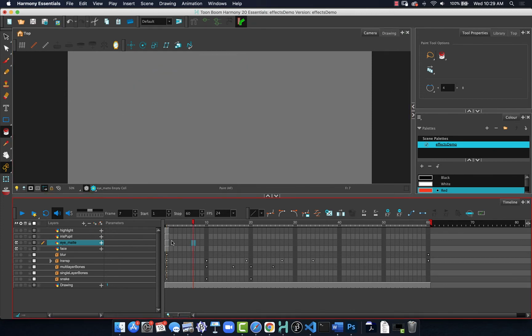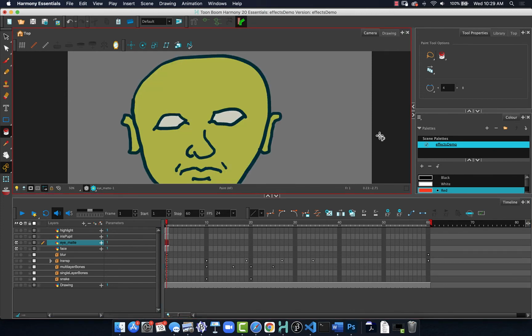And if I click off, I'll see it has now added that drawing to it. With the paint bucket, we will make sure we're filling the eye matte with red. I forgot, because I turned off layers, to turn that layer back on. So my bad there. Now I can go back to the pupil and iris, and we can see the red is there. That might be disturbing or problematic, but I kind of like it now. I might go back and recolor the original face, because once we use this as a matte, it's not going to show anymore. So we can go back and color it.